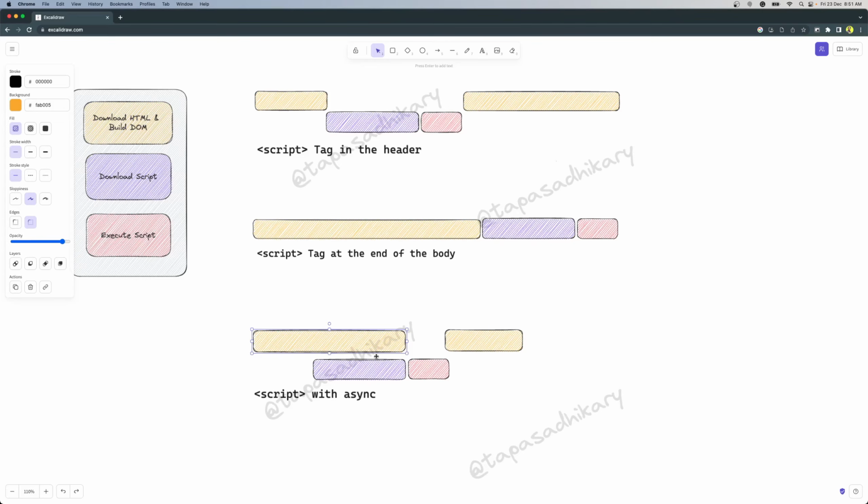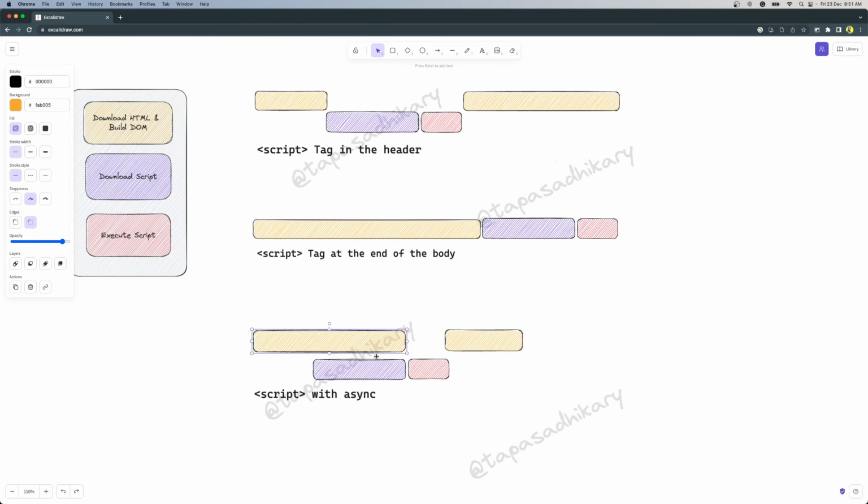Then why and when to use async if this is a problem? Async should be used only when your script doesn't have anything to do with the DOM. You remember our script 3 we spoke about? In our script 3, we tried to simulate that it has nothing to do with the DOM. Rather, it is probably bringing some kind of ads from outside. It is doing some kind of analytics, maybe Google Analytics, or it is bringing a chat bot. So there is no DOM manipulation.